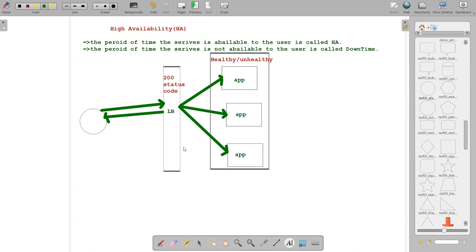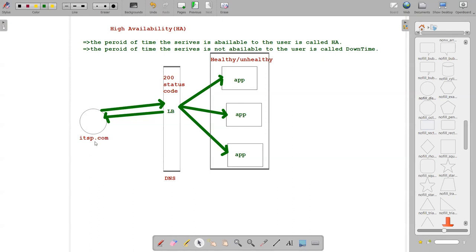Those people watching in the last sessions can easily understand the meaning of DNS. Okay, so here it will identify the DNS, domain name server. Here we are not putting the IP address, because these have different servers, different IP addresses. Here we just put one name, that is the domain, like itsp.com. For people new here who don't understand, the user will enter only itsp.com. Then it checks the DNS, DNS will identify the IP address related to this, and give it to the load balancer, which distributes your request to your application servers.